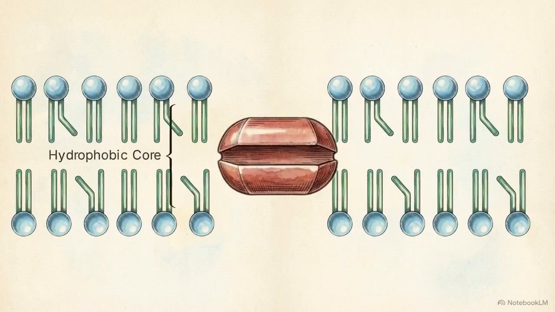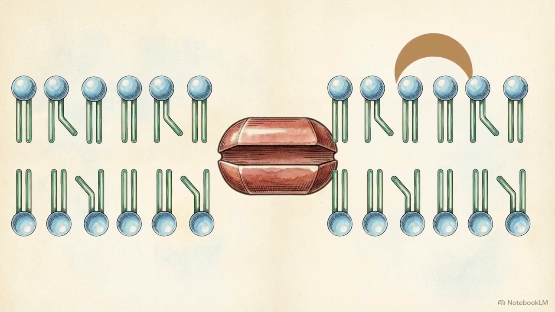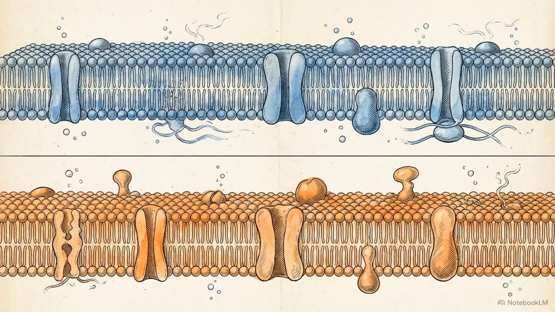To bypass this energy barrier and maintain a specific distribution of lipids on each side, the membrane utilizes specialized enzymatic proteins called flippases. Precisely arranging specific lipids and proteins on the inner versus the outer layer establishes the asymmetric, highly selective biological machinery of the cell. Every molecule that enters or exits this machine is governed by a universal rule. Movement is strictly dictated by concentration gradients and entropy.